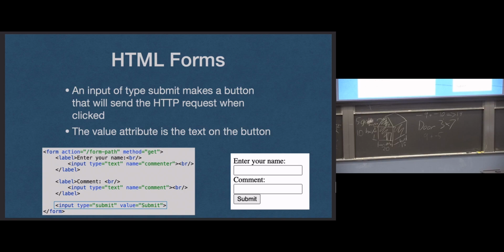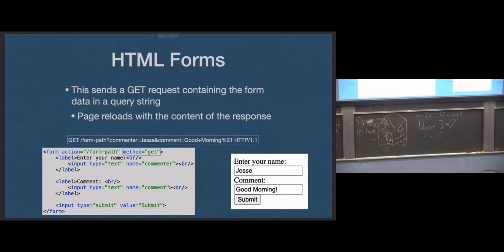And then I have an input with type submit and value Submit with a capital S. The type submit means give me a button, and when the user clicks that button, submit the form. The value, and I probably should have used something different for the value, is going to be the text that's displayed on the button. So notice the capital S on the button, but it's really whatever I put here. If I put click me, this is going to say click me on the button. So the value is the text to display on the button itself.